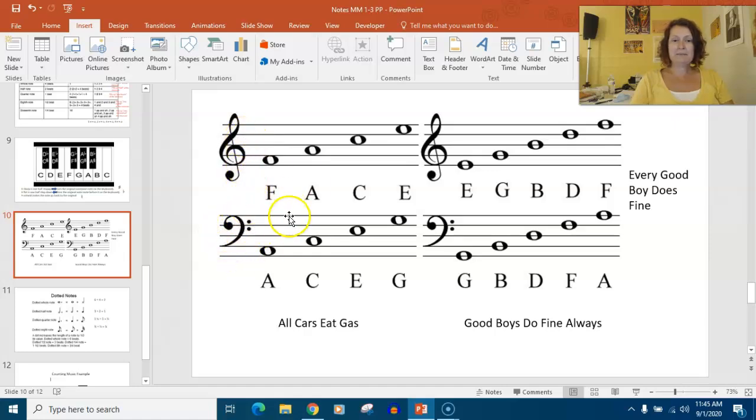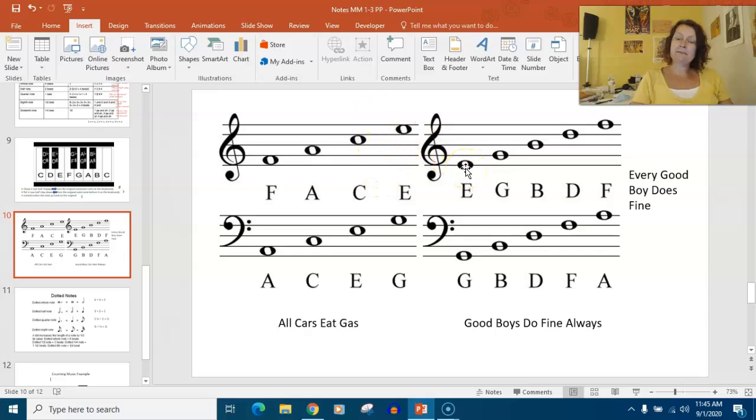It's usually in bass. So the spaces, see how all 4 of these notes are between the lines? Instead of the line going through them, they're between it. Those are called spaces, and they spell the word FACE. This space is the F space. The second one from the bottom is A. The third one is C. The fourth one is E, and we count from the bottom up here.